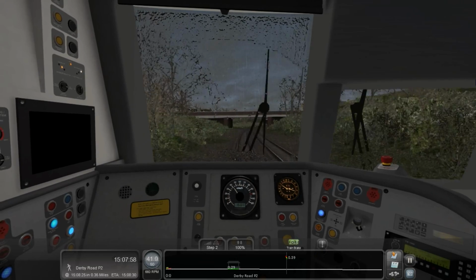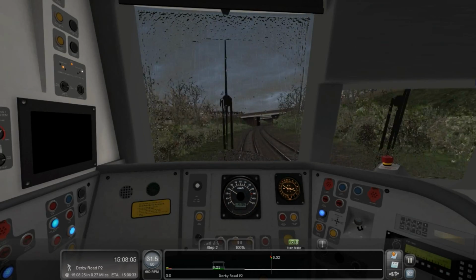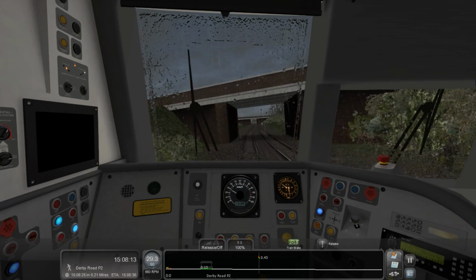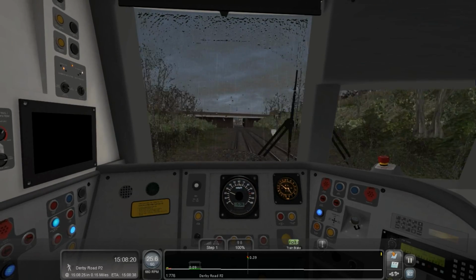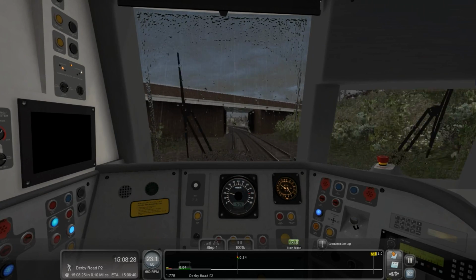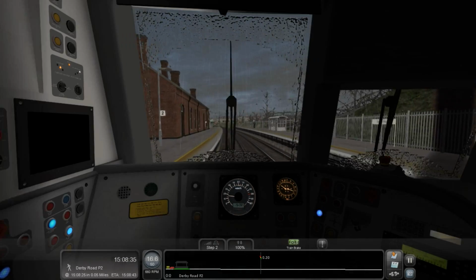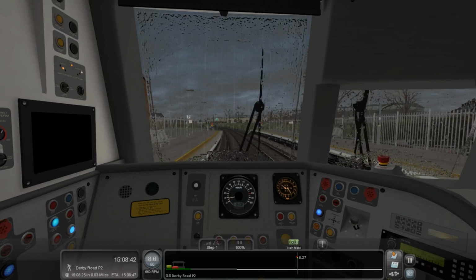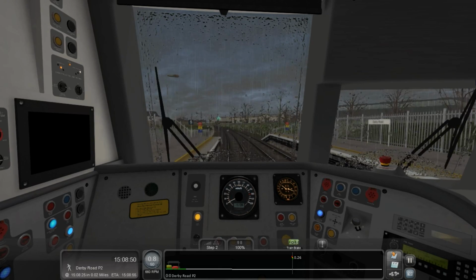We are now approaching Derby Road, so I've put the train into a step 2 brake application. Just going to release the brakes now. And I'm going to start applying them again. And here we are at Derby Road.